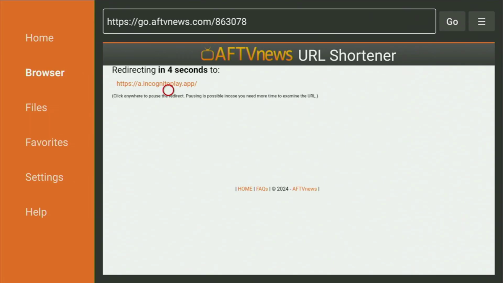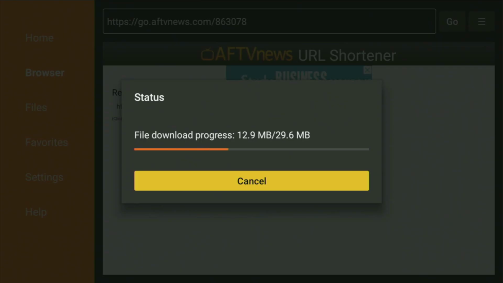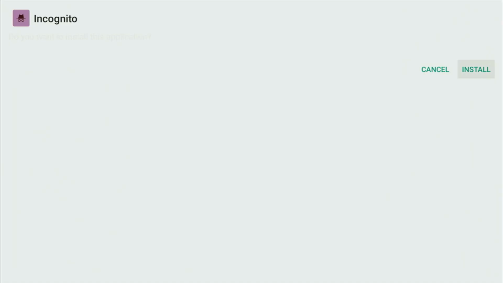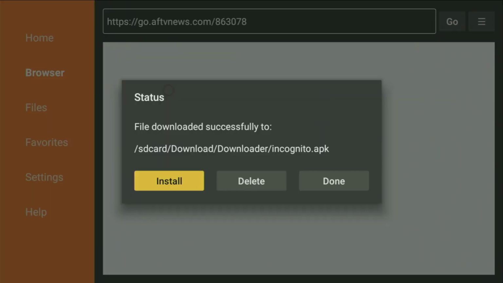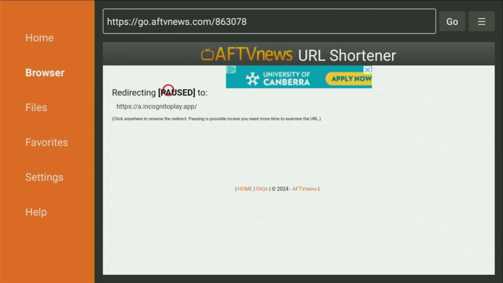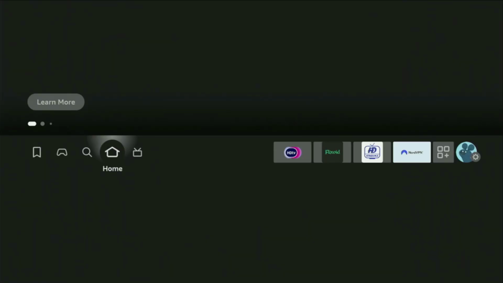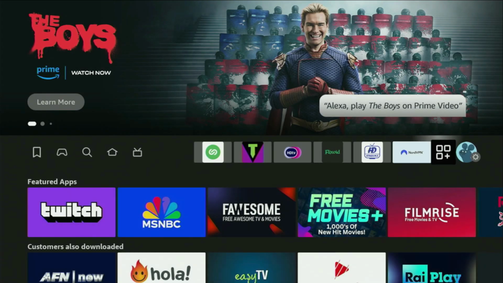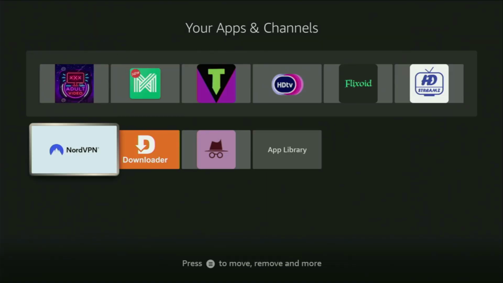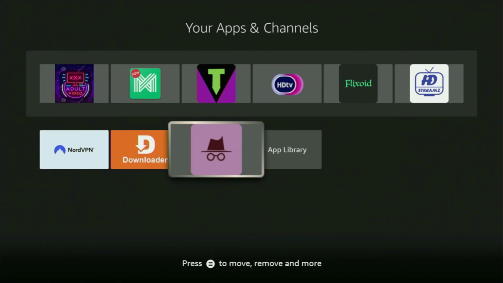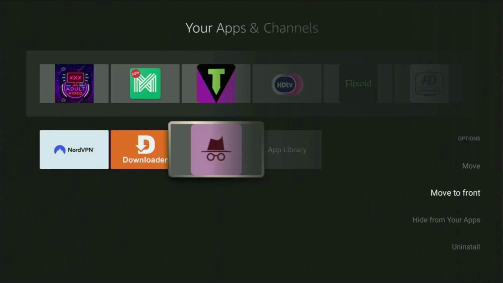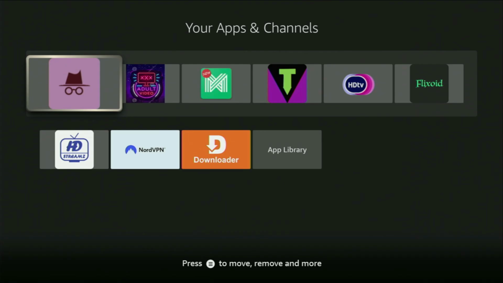You can also click on that link to make the process happen a little bit faster. And now the download has started. So we click Install and wait until the app finishes installing on your Fire TV. Then you click on Done, as always, to delete those unnecessary installation files from your Fire TV. And now, if you go to a list of apps on your device, which is right here, you open it, and there you'll find the second spicy app that we just downloaded for you. Let's put it up front as well for easy access.